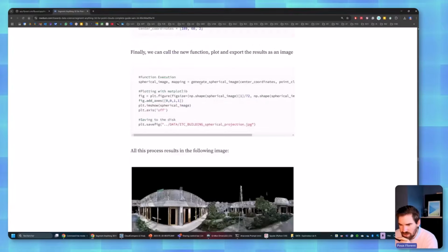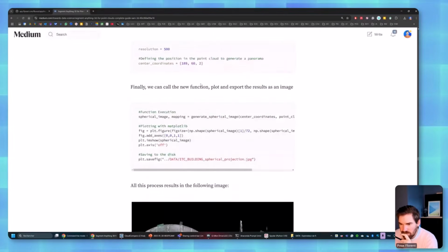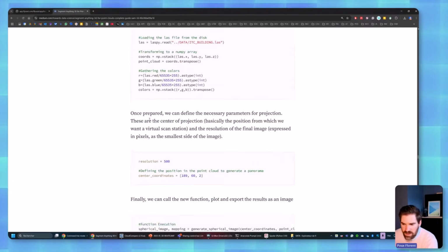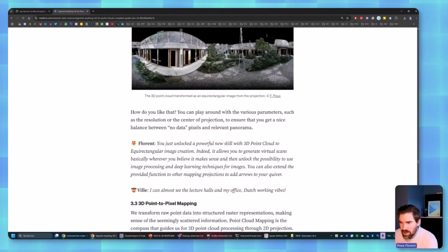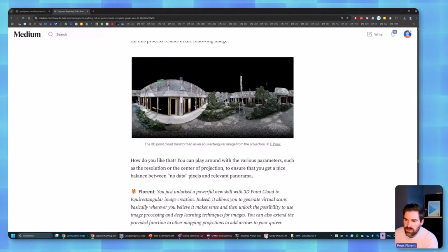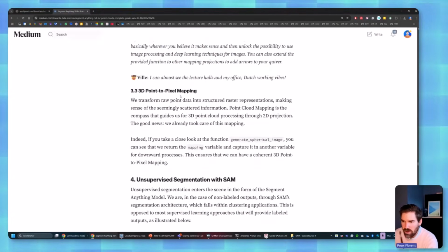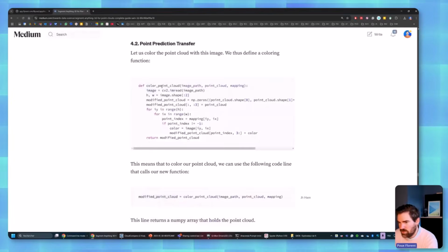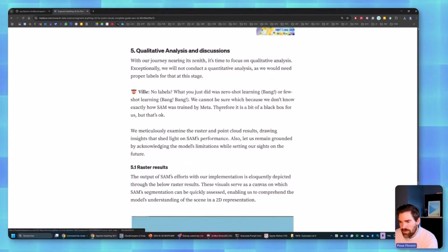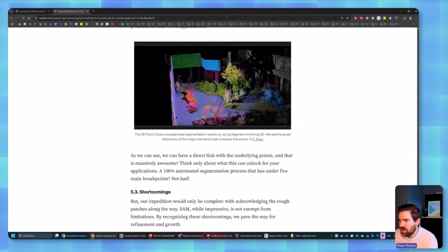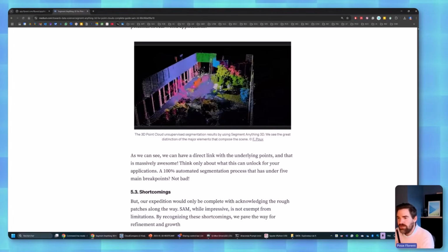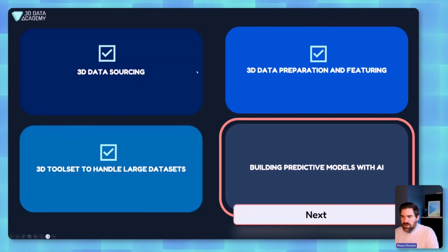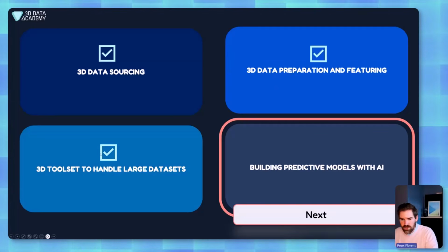Okay, so that's the spherical projection, and the mapping. I do that here with the color, but you will have to do that with the masks to get the mapping. For example, this was the 3D point cloud put in a spherical projection. On top, we can use SAM here to detect the various components. And then the last stage is to back project that to the point level. You get that, but you have to filter out the points that are not seen from a specific point of view. And if you want to label the entire scene, you need to generate different points of view.